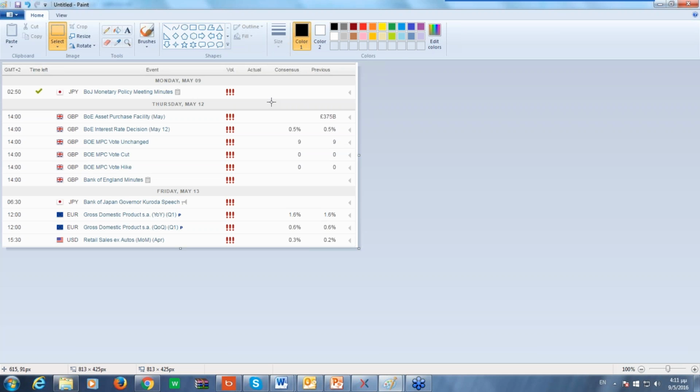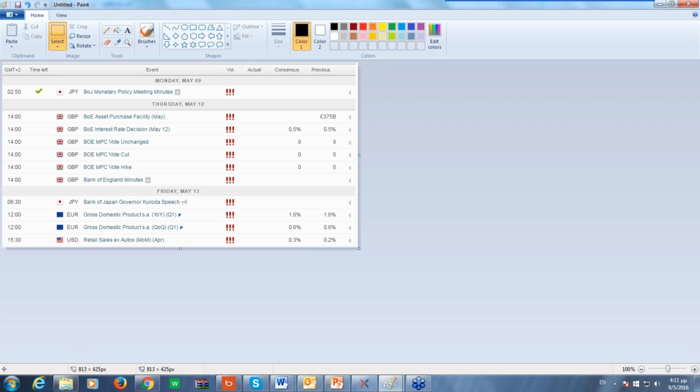Now what happens on Thursday, May the 12th, we have got loads of GBP data. So be aware, with GBP data there are lots of trading opportunities versus the GBP or GBP related currencies on Thursday. Thursday is also a special day because some pairs like the Euro JPY or the GBP versus the AUD and other pairs concerning the GBP, as well as the AUD and the Euro, are quite high in terms of their average pip movement for Thursday. So Thursday will pose lots of very good trading opportunities because of the volatility as well.